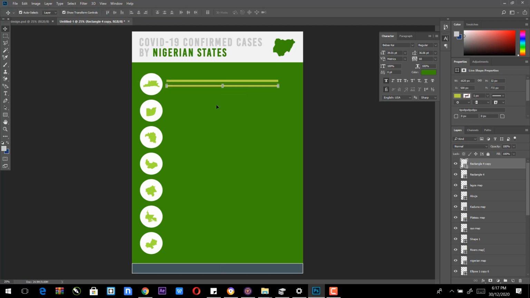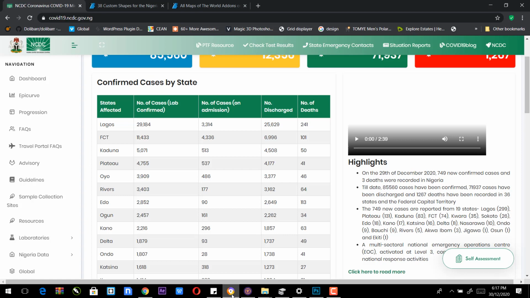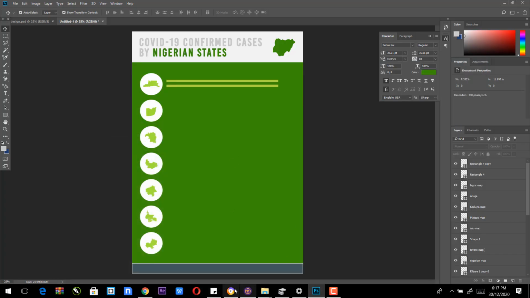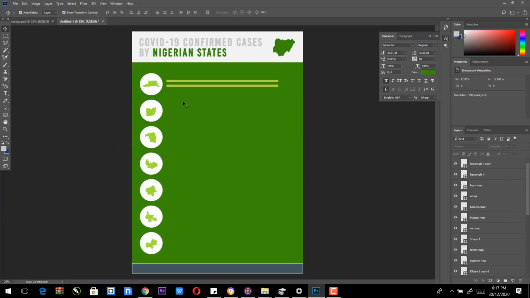One to illustrate the lab confirmed cases, and the next one to illustrate the number of discharged cases.